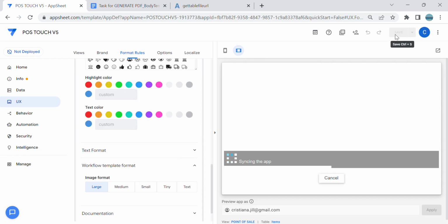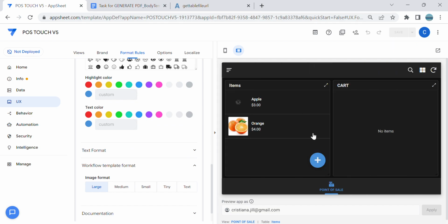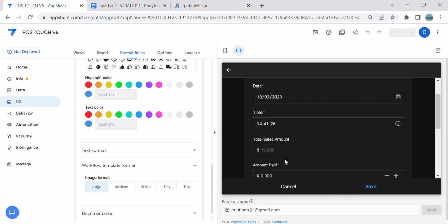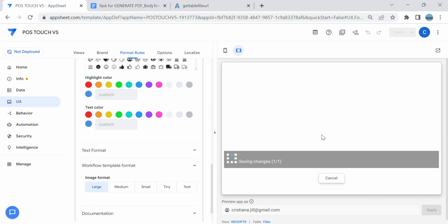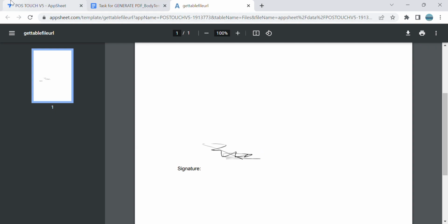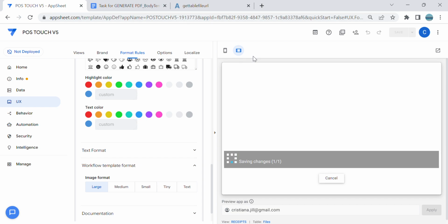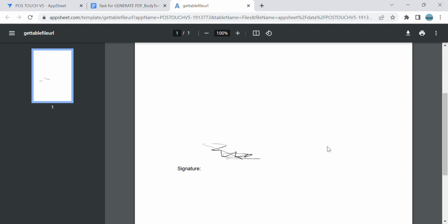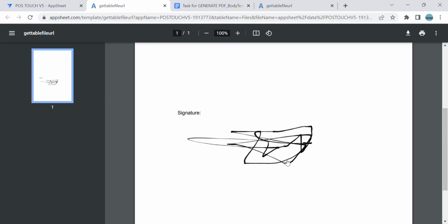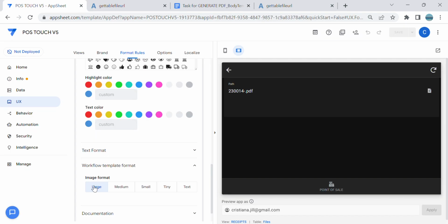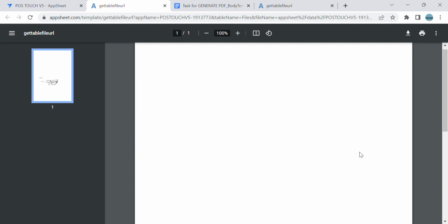Then let's do a sample. So this is the first sample that I created, and now let's compare how this looks. So this is the default size, just to let you know. All right. As you can see, guys, it changed to, I chose the large format, the image format, and this is the outcome. This is an A4 size paper, and this is the large format, and this is the default format.